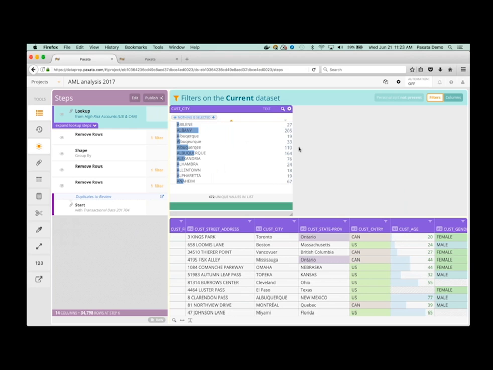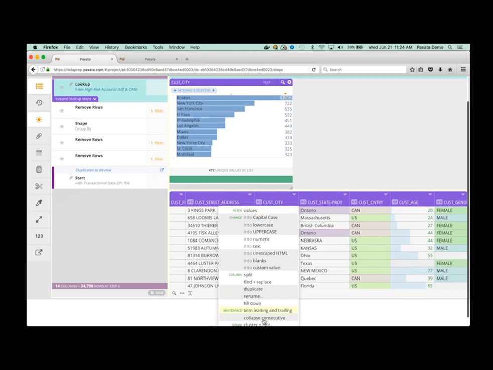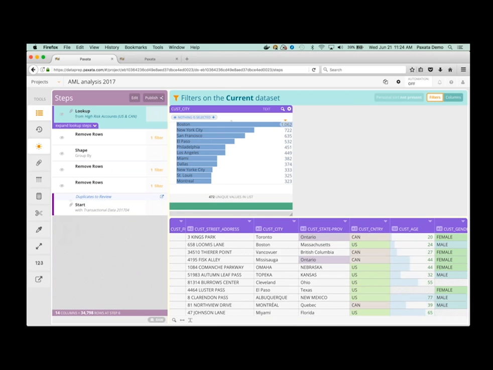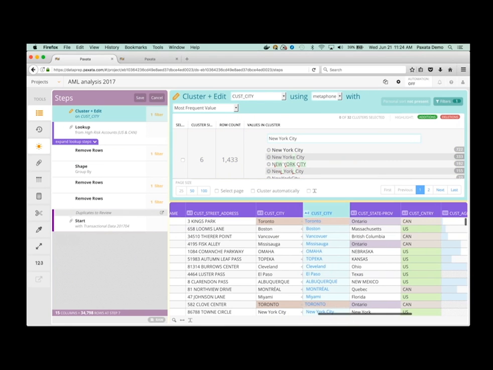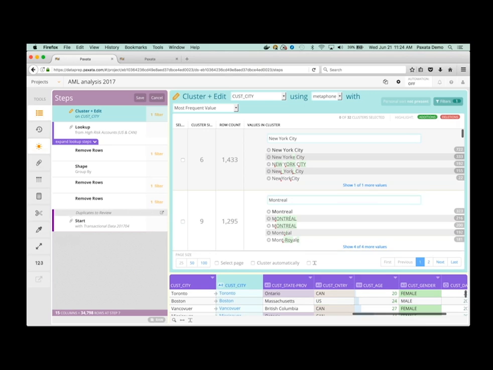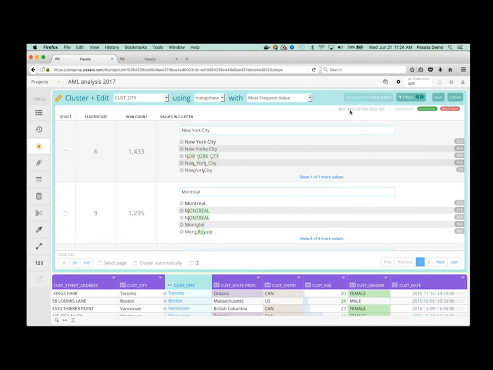In fact, if we sort this, you'll see the issue that we saw earlier with Excel, which is sometimes you've got manually entered data or data from different source systems, and you've got misspellings, you've got variations, the data is just not normalized. Well, in Paxata, we have a capability that is called cluster and edit, which is going to allow me to let the system do the heavy lifting. So I'm going to run cluster and edit on all the values in the city column, and within a couple of seconds, the system will scan all of the data values in this column and come back and show me there are 32 clusters or groups of values that potentially should be normalized.